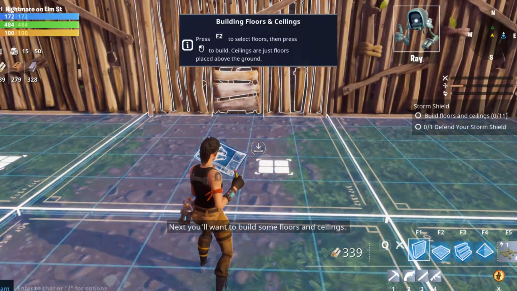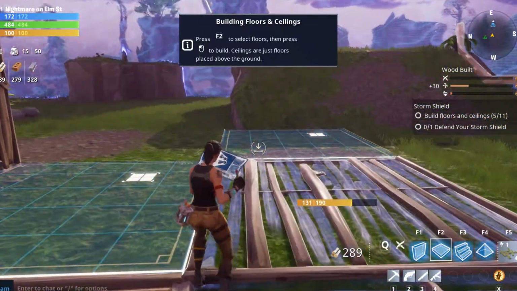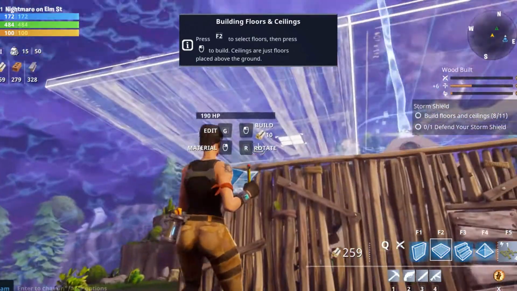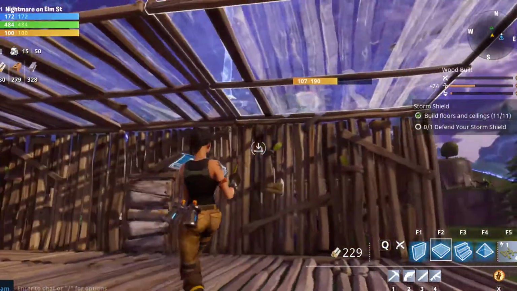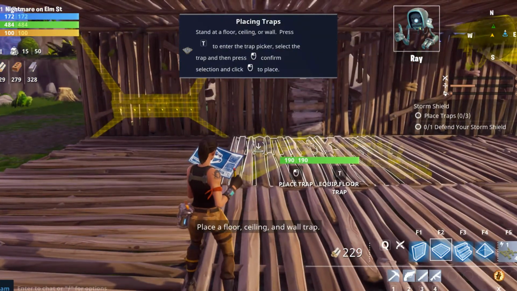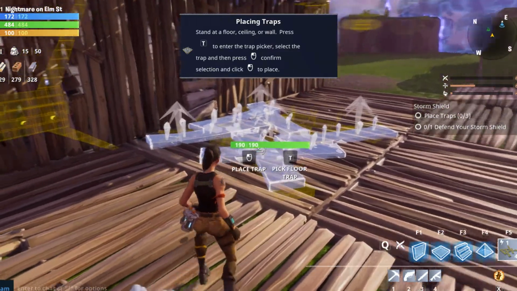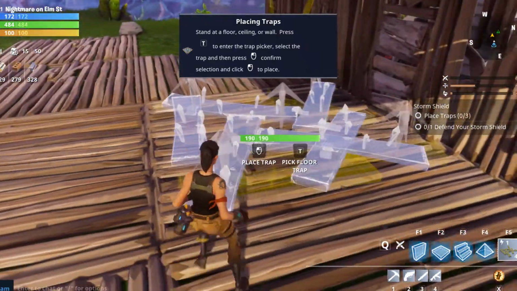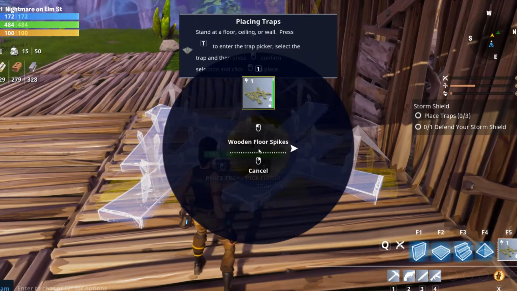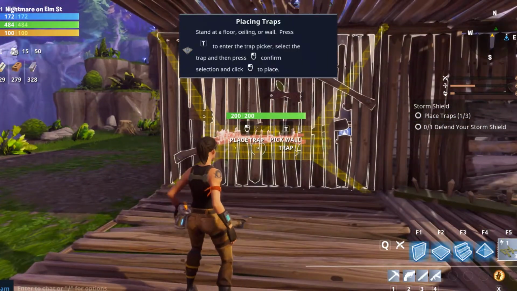You'll want to build some floors and ceilings. Nicely done. Looks like we could use some traps. This is actually very smooth. Place a floor, ceiling, and wall trap. Thank you. Not possible.